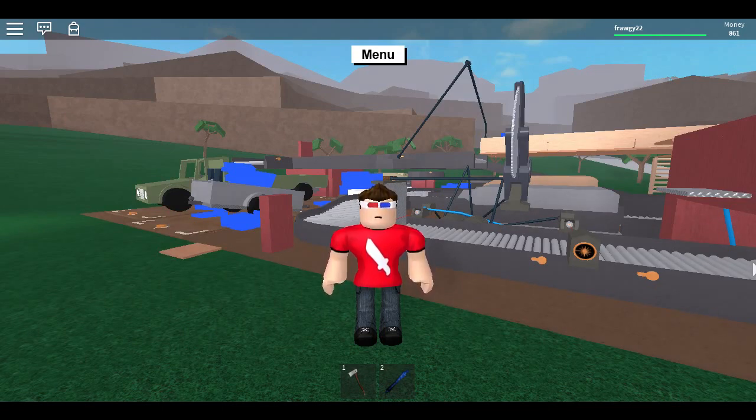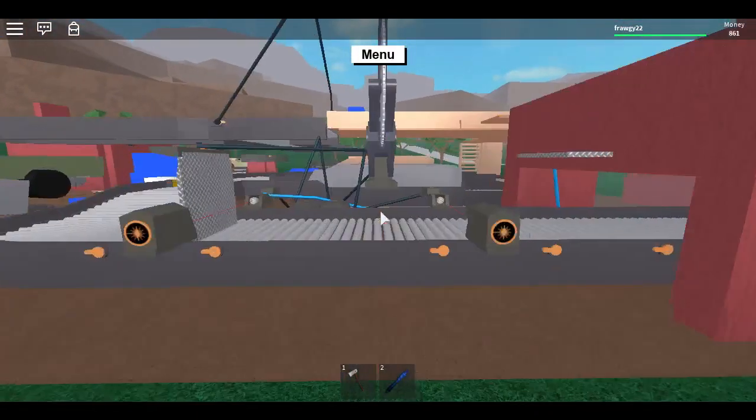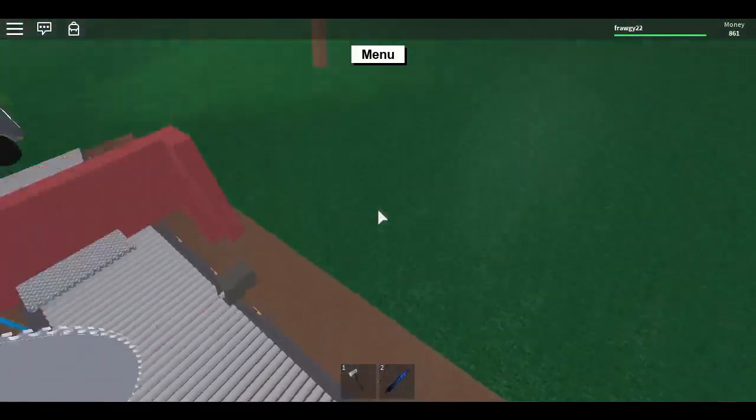on how to make this auto chop saw, which I see and you see behind me. So I actually had a video on this where several of you commented that you wanted to see a tutorial for it and how it works and stuff like that.